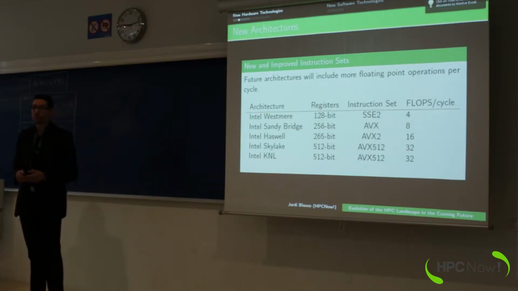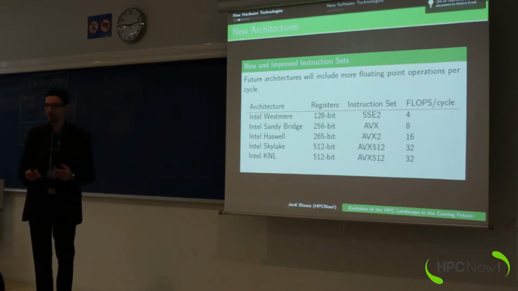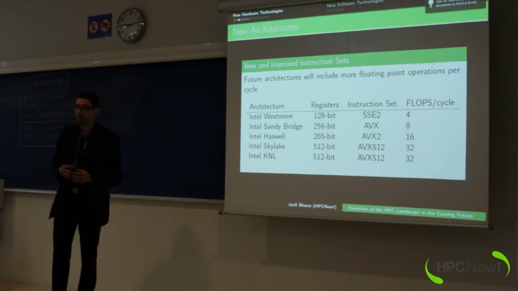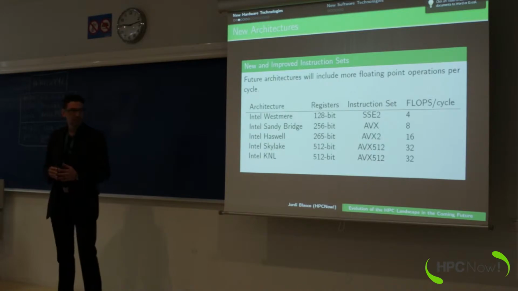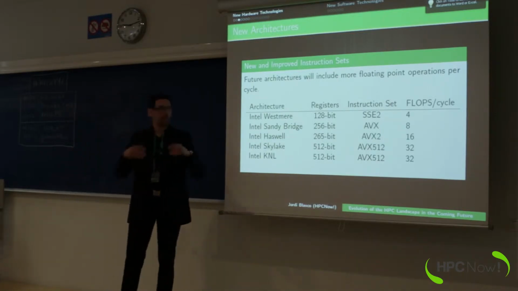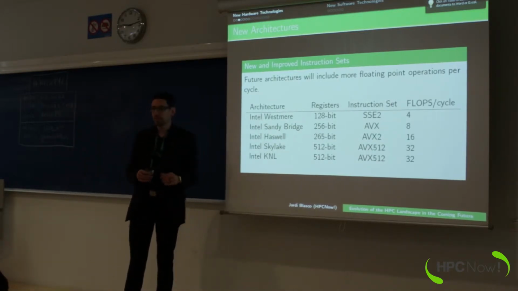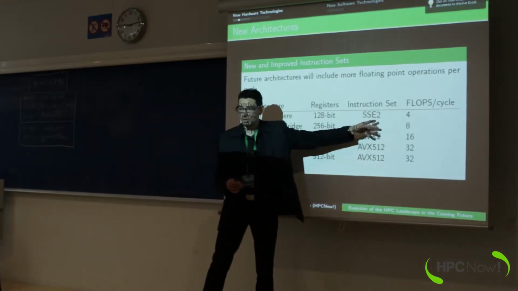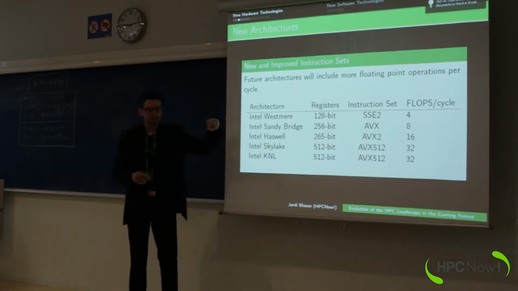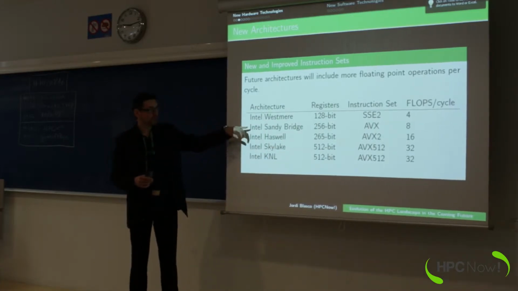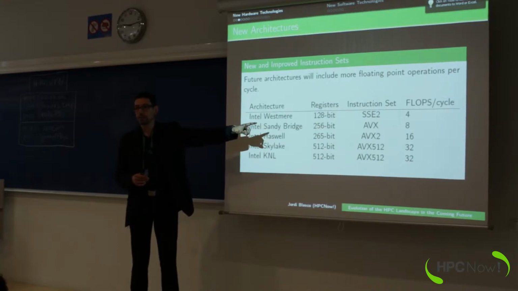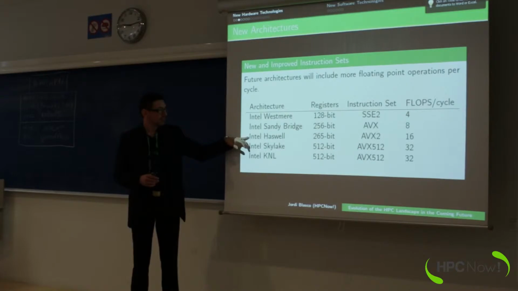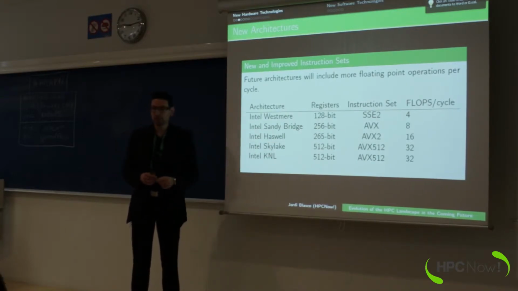In addition to that, it's not only having this massive number of CPUs in just one box, the instruction sets have also been improved quite a lot. If we move back to the age of Intel Westmere, where we had just 4 flops per cycle, Sandy Bridge moved to double, and we have seen a lot of improvement. Then Haswell, which is what we have now in the market, is 16 flops per cycle.